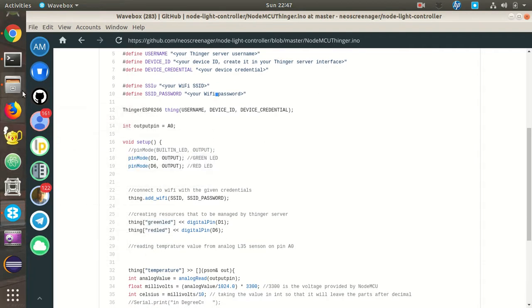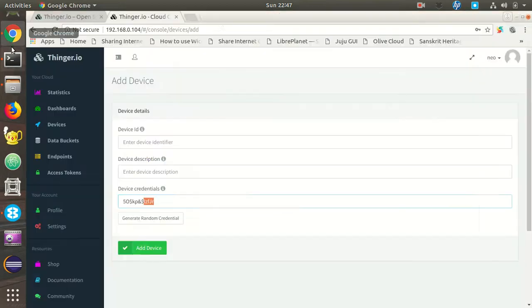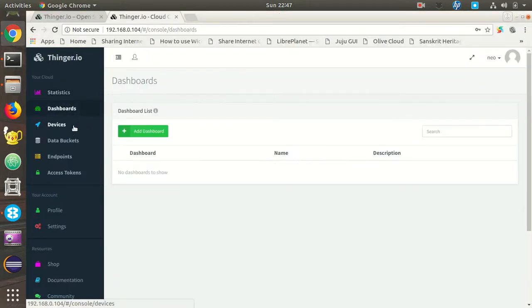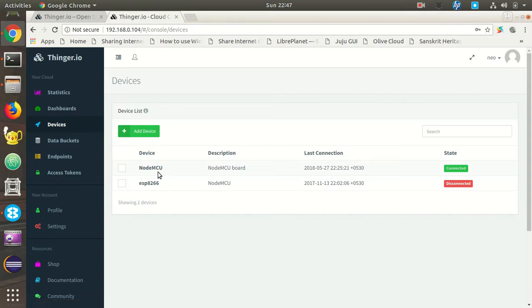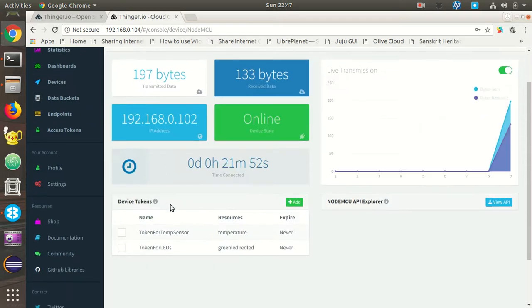So once it is connected with Thinger IO, you will see this in your dashboard. Here it will say connected. Okay, so now this device is connected.